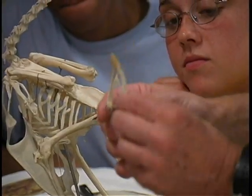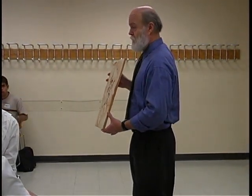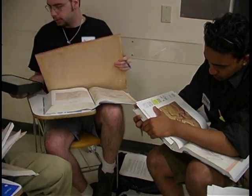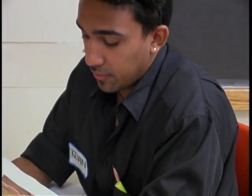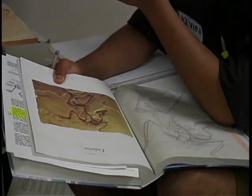Each group must compare pigeon and chicken skeletons to the Archaeopteryx fossil. I'm going to show this to you each because this is a plaster cast of Archaeopteryx, and it's sort of nice to see that. Look at these rear extending shoulder blades right here. He doesn't have anything like that. No. Check in the picture. No. So no shoulder blades? Shoulder blades, yeah. Pigeon had shoulder blades? Pigeon has very large shoulder blades. The way the neck is connected to the skull, that's a difference. You notice right here, it's directly attached right behind the skull, and that's attached under it.